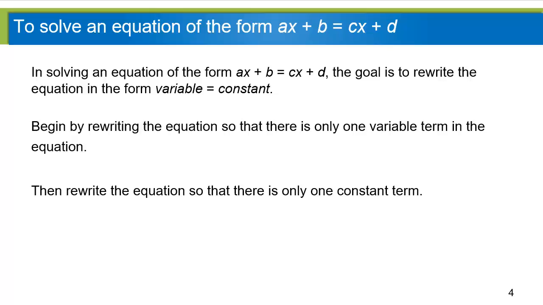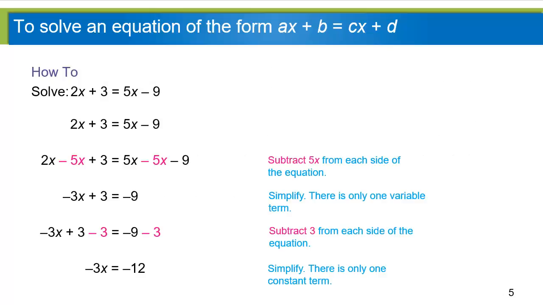When we have ax plus b equals cx plus d, we move the b across, move the cx over to the left, and then divide by a. So we're doing the same thing, we're just adding in an extra step. Simple example, right? Combine like terms on each side of the equation, nothing to combine. Isolate our variable of interest. In this case, we want to isolate x. So I want to get all of our x's on one side.